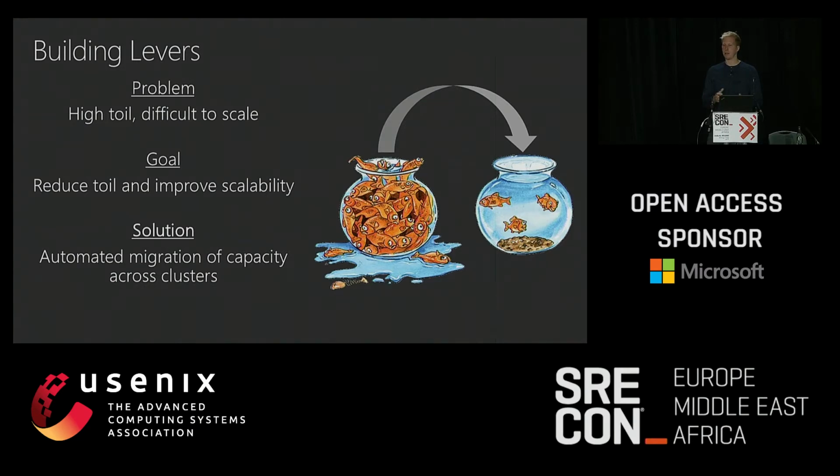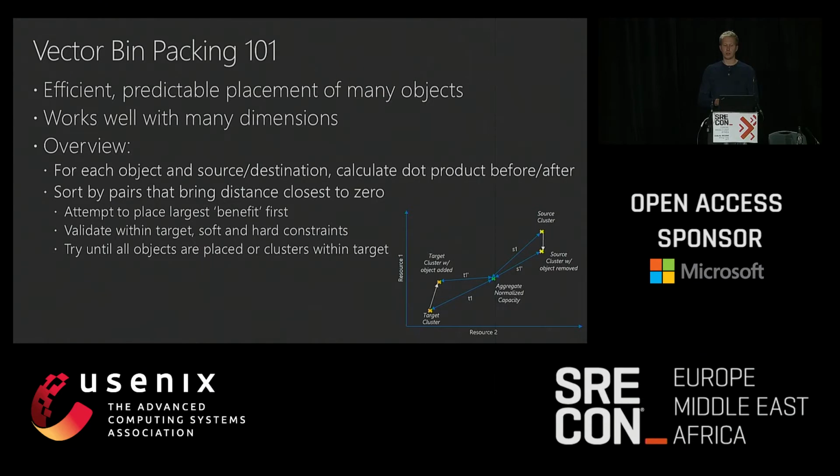We had about 7 different metrics that we were tracking and needed to balance all of them across the various clusters. Given our scale, it would have been really difficult to do this by hand, particularly with the number of capacity metrics we needed to consider. So we chose to use vector bin packing to solve this problem because we wanted something predictable, reproducible, and that worked well with many dimensions. Doing placement with just one dimension is actually an NP-hard problem, and we knew we needed to do this with about 7 dimensions, many thousands of objects, and many potential destinations.